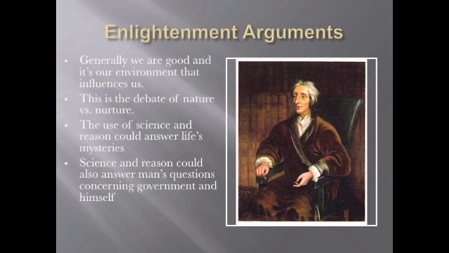What the Enlightenment taught was quite simple. It stated that generally people are good and it's their environment that influences them. This is the idea that people are born with a clean slate and that they are nurtured to be the way that they are. This is opposed to many religious ideas that people are generally born with the temperament that they have. They use scientific reason in order to answer life's mysteries.